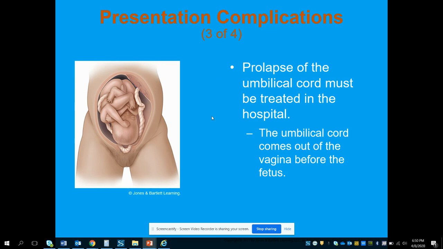Same way that we could potentially transport if this was a cord presentation, and that's called a prolapsed cord. So a prolapse of the umbilical cord, again, cannot be delivered in the field. It needs to be delivered at the hospital by cesarean section. If you take a look at this baby's head, how it's coming down and compressing the cord, that should make sense to you why. It's the same reason why you can't deliver the placenta first. Compression of that cord would cut off the baby's oxygen supply, and it could take minutes, it could take over an hour for that baby to deliver. We can't go that long without oxygen, so we need to make sure that we are not delivering this in the field, because that's going to cut off the baby's oxygen.